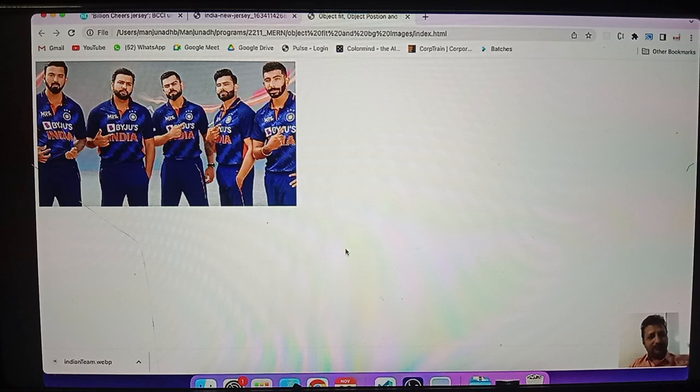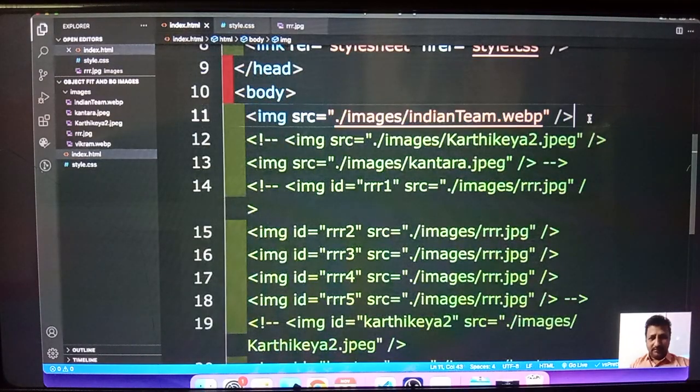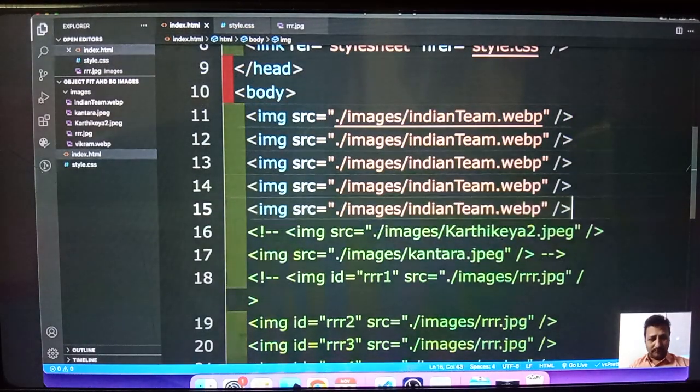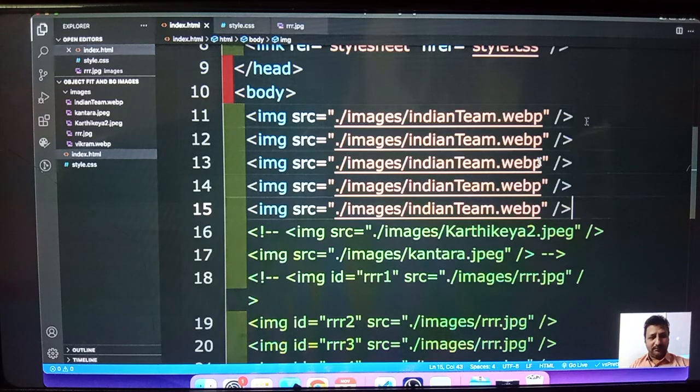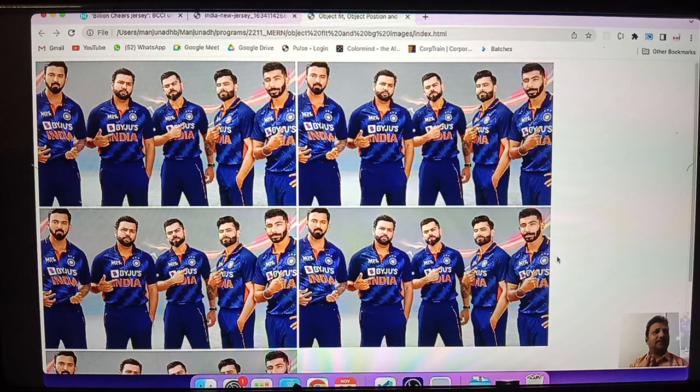Now what I wanted to do, I want 5 layers, I wanted to take 5 images. So what I will do, I'll say 1, 2, 3, 4, 5. The images I have taken. 5 images are coming. Now I want to make it a small image like this.